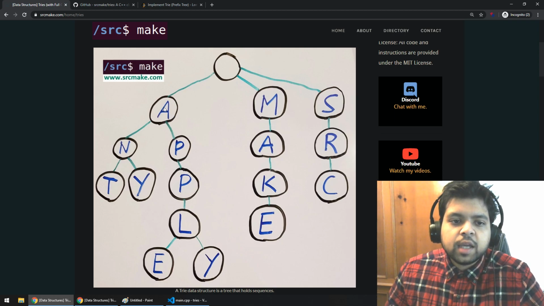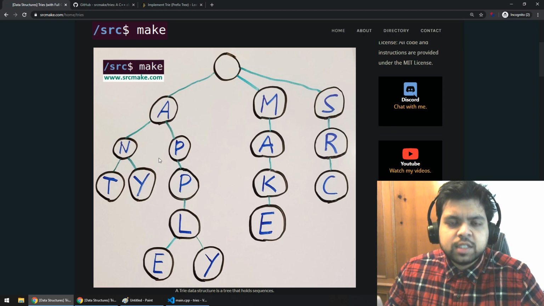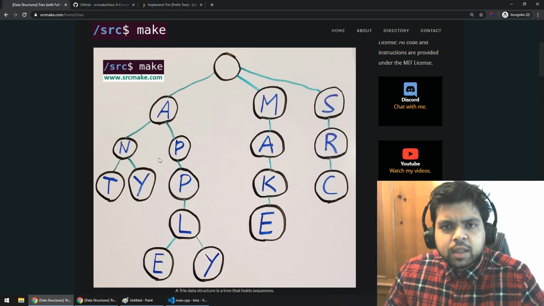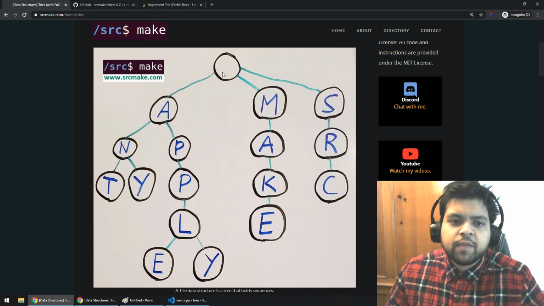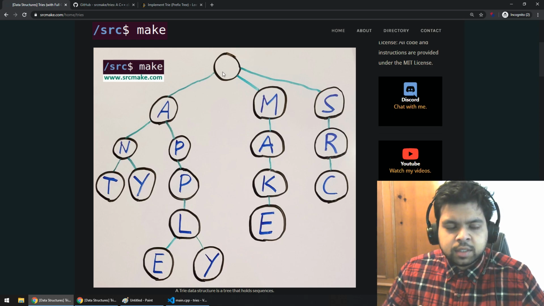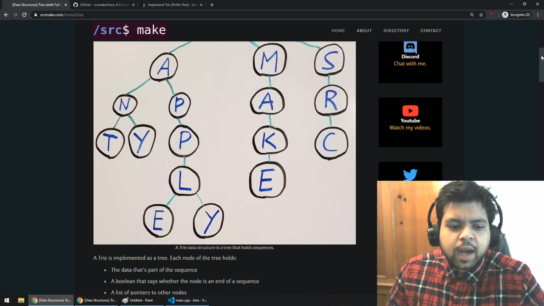And so that's why a trie would be great for memory efficiency, because instead of having each one of these be its own string and have the letter A at the first position, we can just share that node. And so this scales up really well if we have a lot of sequences that we have to store. Not only that, we'll see later on that when we want to perform certain operations like checking if a word exists in our dictionary that we've had so far, a trie is really useful and really quick to check that. It's even better than hash maps. So that's basically what a trie is at a high level.